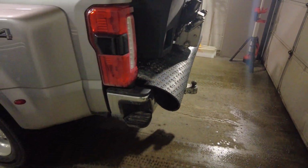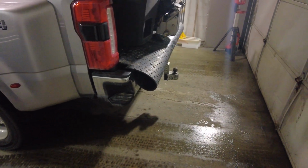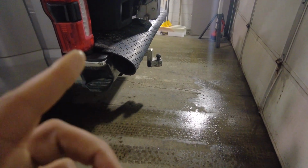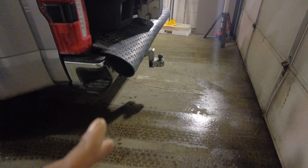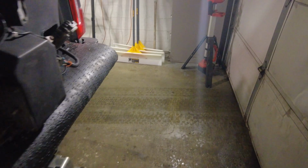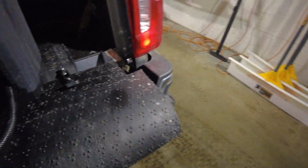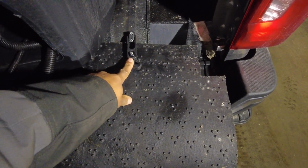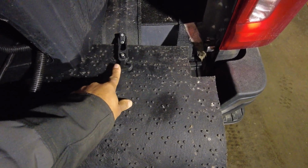If you follow the channel for a while, then you know when we do our salting, we hang a rubber flap across the back side of the truck. The reason we do that is to protect the truck from salt. Now, when you look at this, this is new for this year. I actually put some tie downs. These were just on Amazon. They're just like rubber latches.